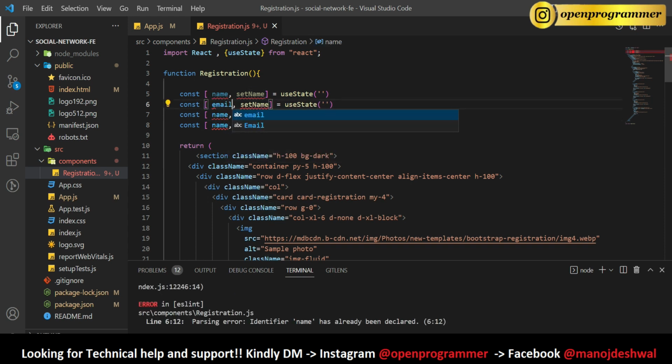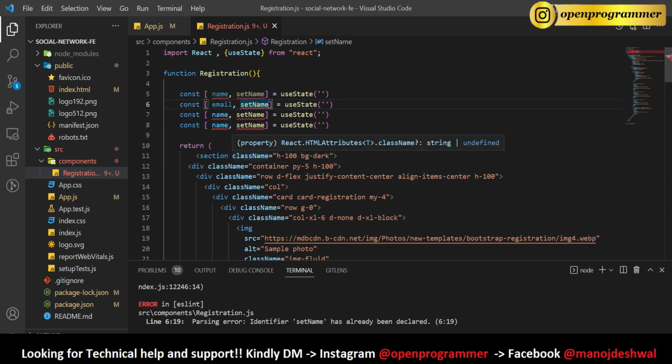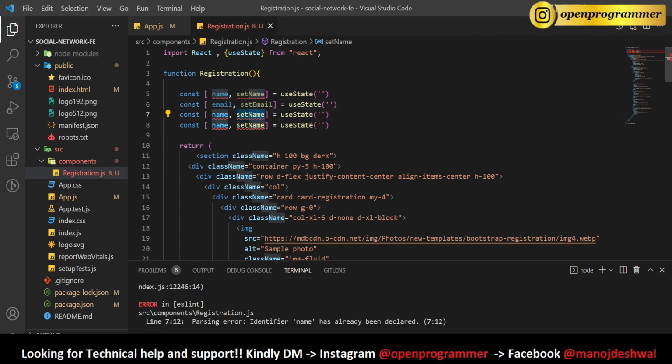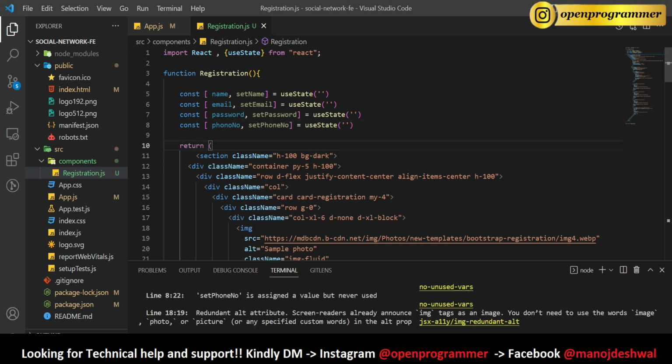Second one is for email, set email, password, and last one is for phone number. Phone number. Okay, so save.